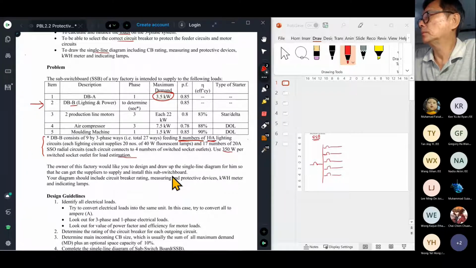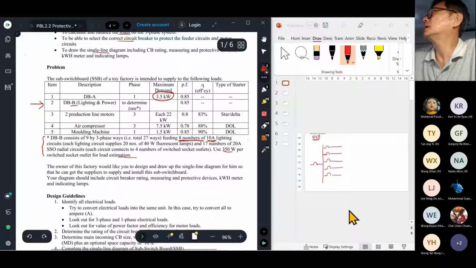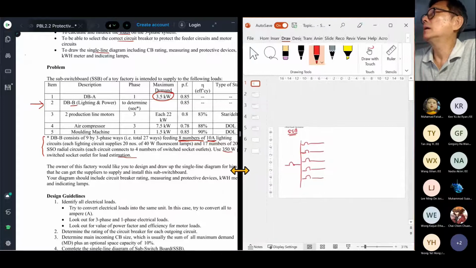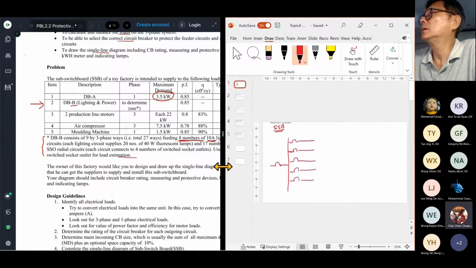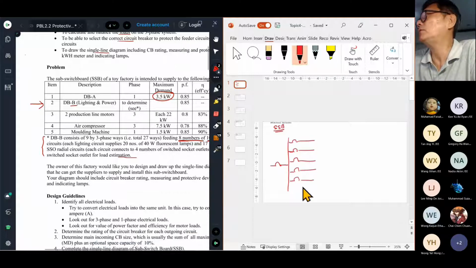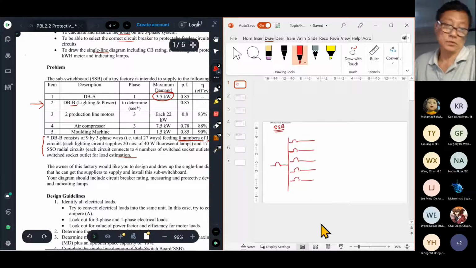Hello? Anybody can tell me how many circuits are we going to draw? No? Anybody else? Right. How many circuits are we going to draw? 5. 1, 2. This one, look carefully. How many? 3, 4, right? 5, 6. Yes. Right. So I will have to draw 6 circuits. So 1, 2, 3, 4, 5. So not enough. So I will need one more.